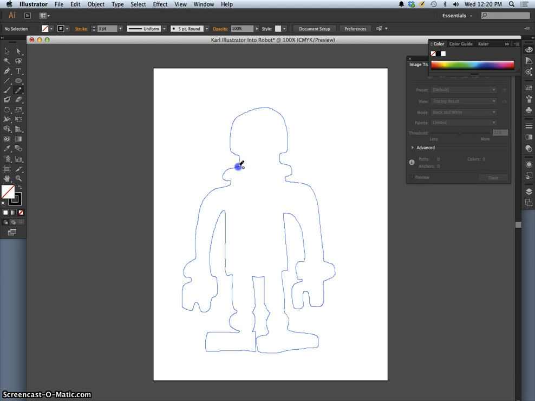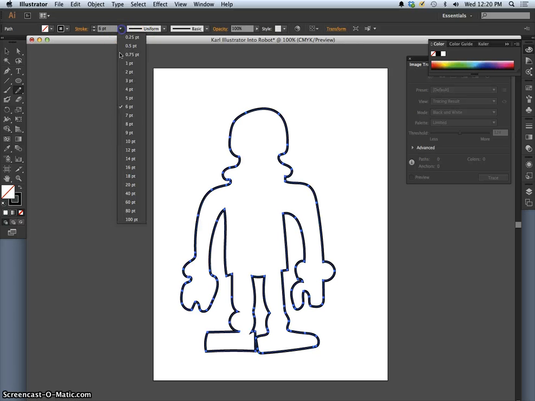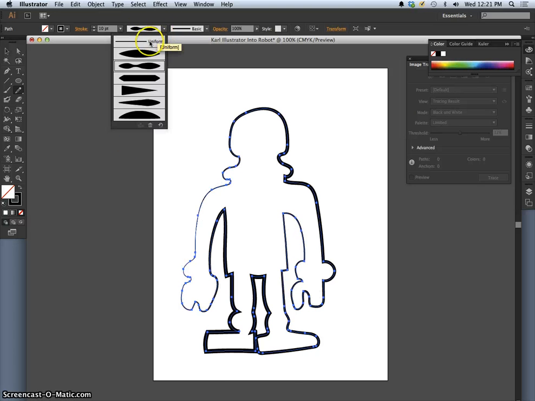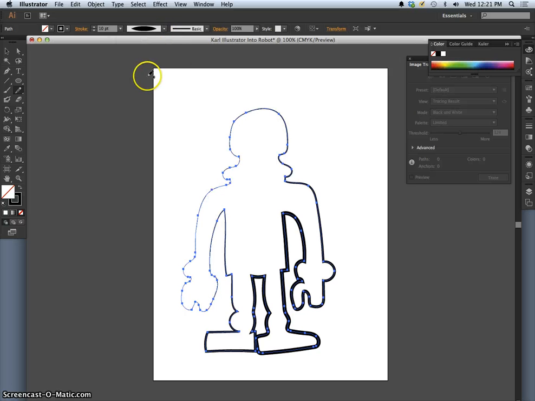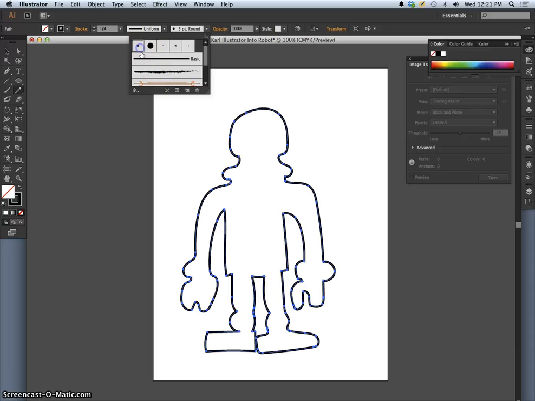And then when I get near the end, you'll see a little zero or a little circle appear next to the pencil. That means that I'm close to where I started. It wants to close the path. If I let go now, it will close the path for me. And it will trace it with the 3-point line. While it's still selected, I can change that to a thicker line. I can change it to being less of an even line. Or I can change it to be built with a round, which is kind of nice if I have things at the edges.